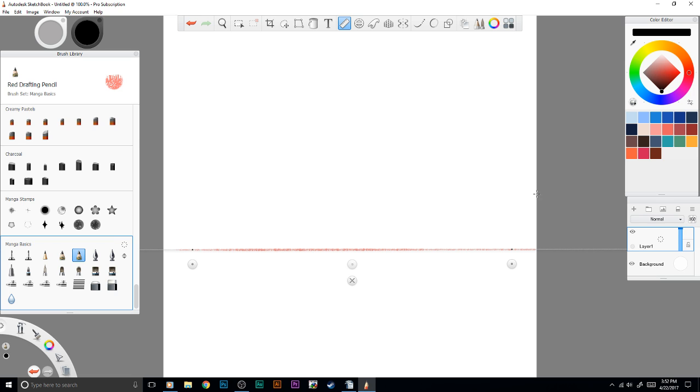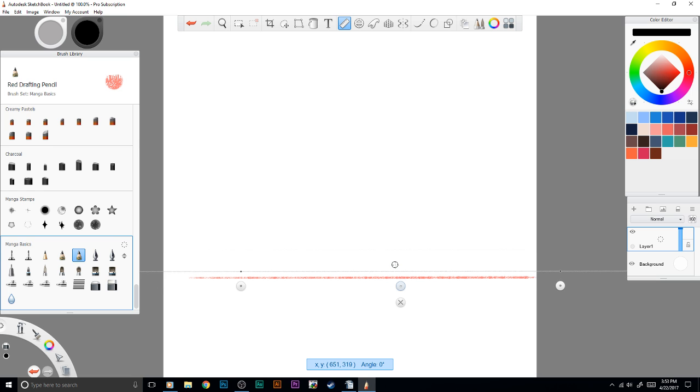You can also erase on that line. This is kind of where the blended vector stuff comes in — you can see how it changes as I push harder. You can move the ruler down and draw another line. If you want to erase that line, you move the ruler right back up there and then you can erase it. I think that's phenomenal. The ruler itself is really, really handy.